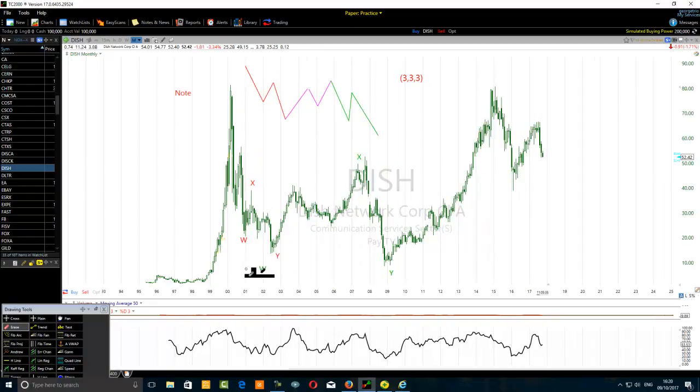So if you look carefully, I have another one. We were paying attention to the red letters. So this is our 1, 2, 3 W, 1, 2, 3, a bit messy here, X, 1, 2, 3 Y. Okay, so we were paying attention to the red letters. Now I want you to pay attention to the green letters. So now I'm calling something else here.